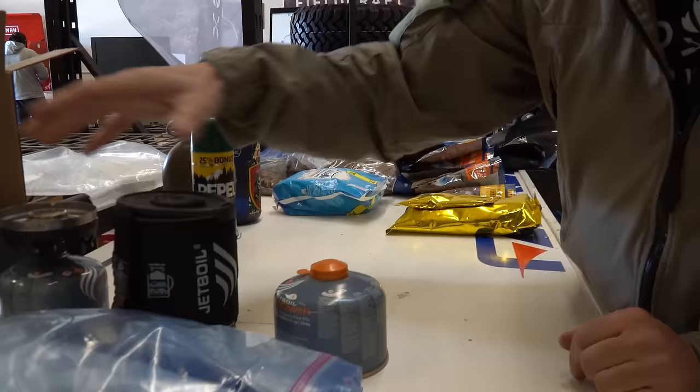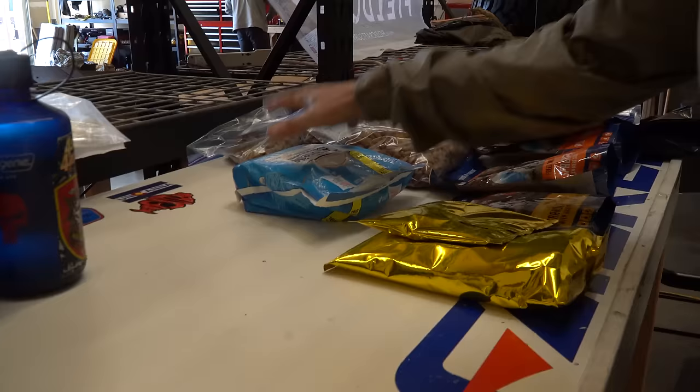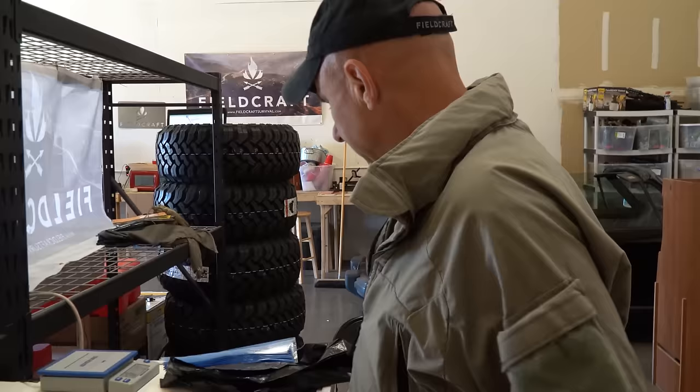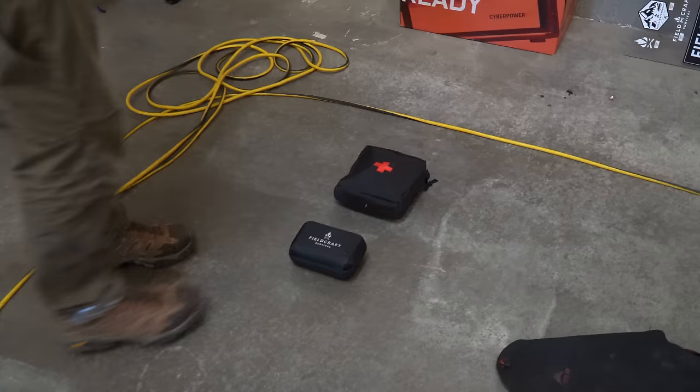Insect repellent, a couple of Nalgene bottles, an army canteen. Baby wipes — even though I have toilet paper, if you've ever had monkey butt in the field, baby wipes will be your friend. For food, I grabbed a couple of Mountain House meals — I could probably survive on one a day, but they're super light and easy to pack, so I took four or five. Dog food for Vinny — one per day, and I can supplement with some of my food if needed. Extra trash bags. I have a Field Craft Survival kit with all the essential stuff, and a first aid kit focused on trauma: pressure dressings, tourniquet, and a few other items.